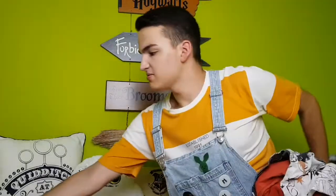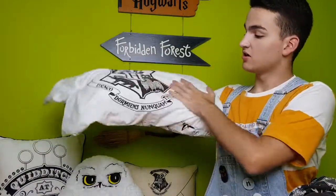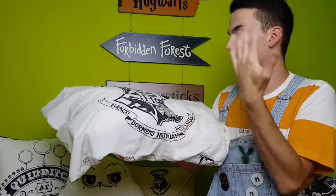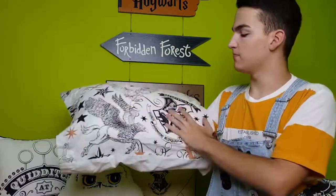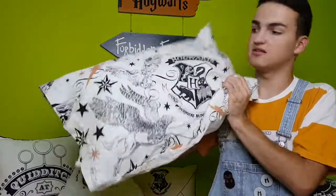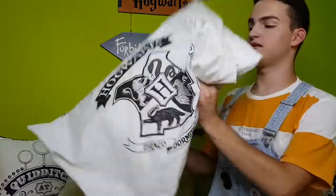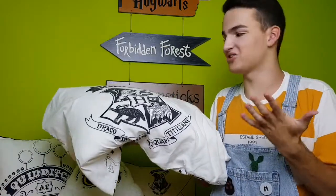With this Harry Potter set in the pack, you got this one as well. It's a Hogwarts crest here, and it's pretty simple, and it's good to have a simple design on a pillow. And this is the other side, but the original picture on the box was to keep it like this. Of course you can change this every day or just keep it on this side. This one is adorable like the rest of these, and I'm so happy that they put the Hogwarts crest here, because it's a Potter side on your bed. What's better than this?